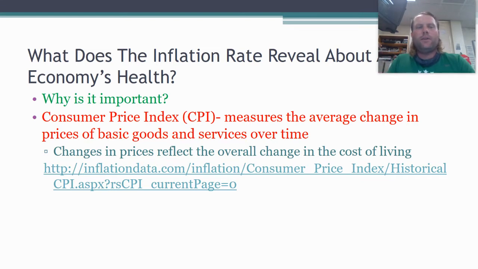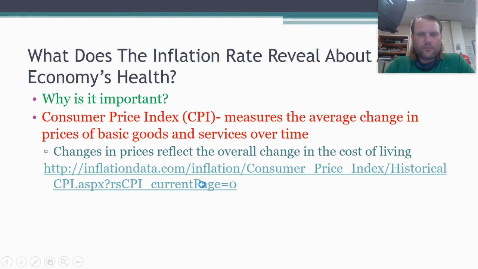The way that we can do that is with the consumer price index, and it measures the average change in the prices of basic goods and services. There are about 300 of these basic goods and services that the Bureau of Labor Statistics keeps track of. They try to weight it different ways. Like you spend most of your money on rent or housing. You spend a big chunk of it on maybe your car payments, and they try to weight it in a way that is as accurate as possible, which doesn't necessarily mean the same for everybody.